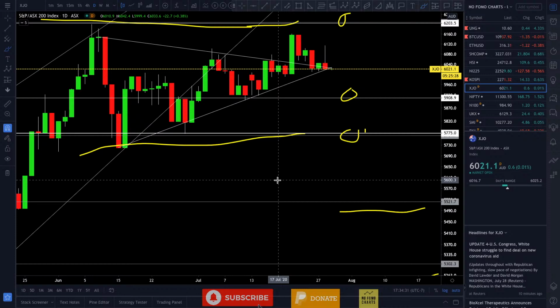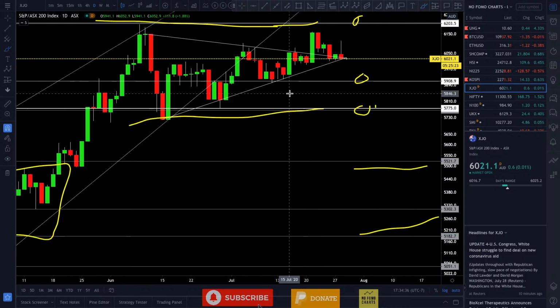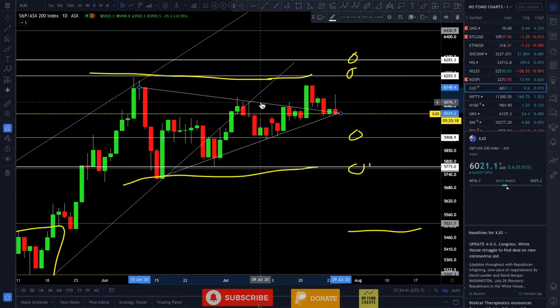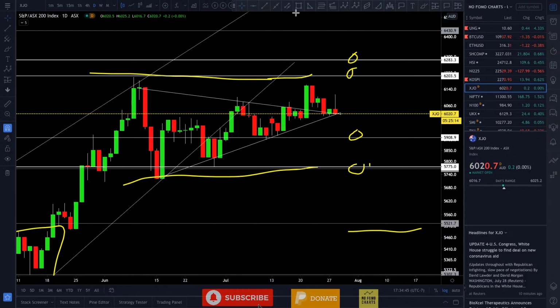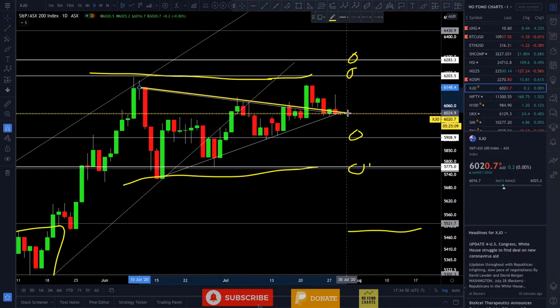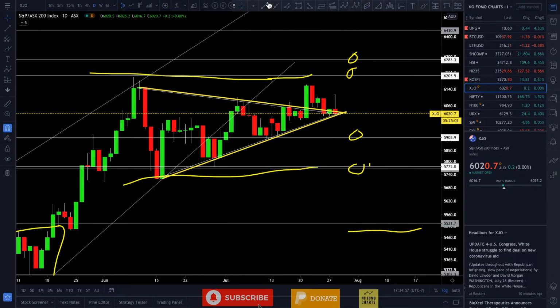Okay, next, XJO, the Australian Stock Index. All right, here we go. So, a little bit of price development. This particular trend line right here, yes, it could be viewed as a symmetrical triangle. There's also a new one to draw. Let me draw it in a big yellow. Let me just redraw these ones. This one here, this one here, and this one up here.